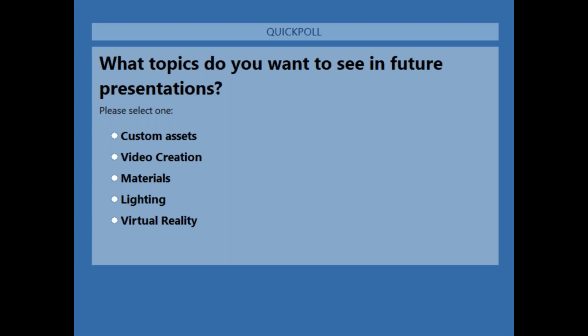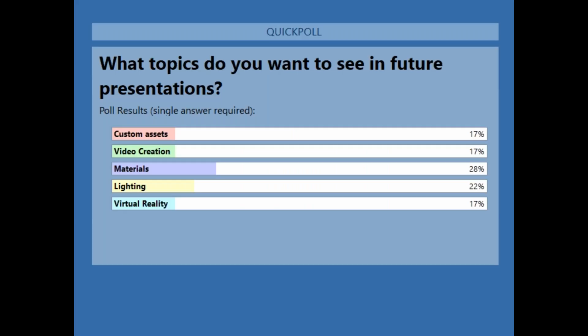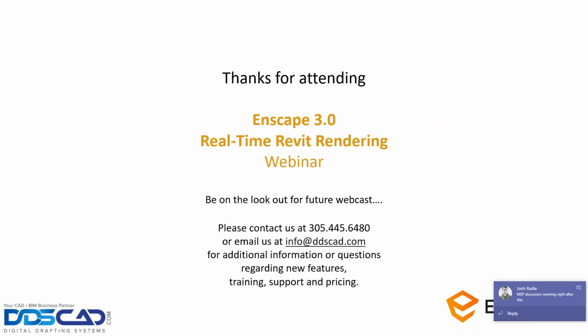All right, I'm going to go ahead and close this off now. And it looks like materials may be the next topic here. Oh, all right. Yeah, that's a good one, materials. So we'll definitely set that up maybe for next month, and we can preview some of the technology that we have in the pipeline. That's good. Absolutely. My personal favorite as well.